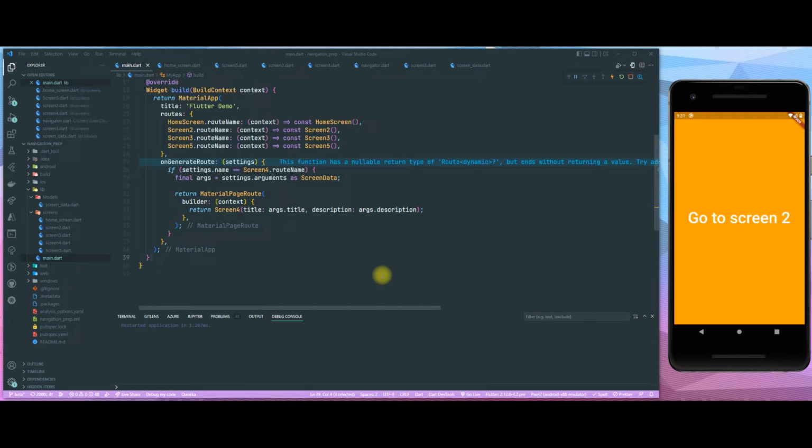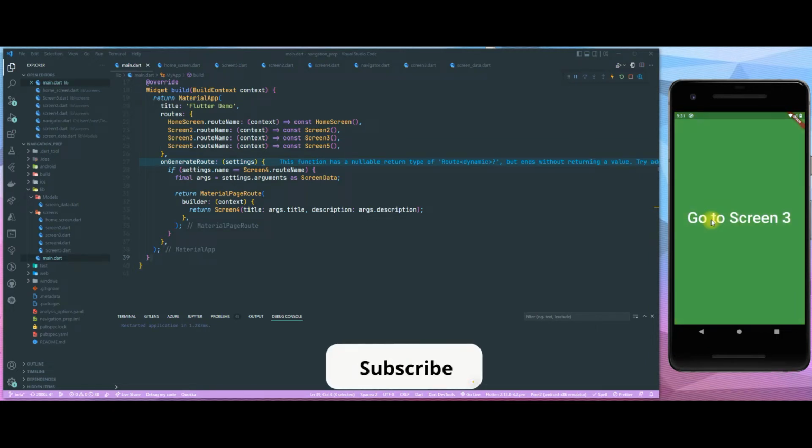Hello everyone, in this video we are gonna have a look at navigation in our Flutter applications. Let's have a look at our demo. We are gonna make an application and we're gonna use navigation 1.0 in this example. This is a two-part series. We are first gonna talk about navigation 1.0 and then navigation 2.0, sorry.